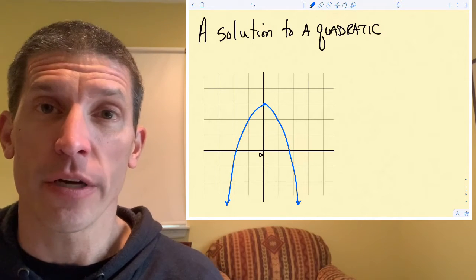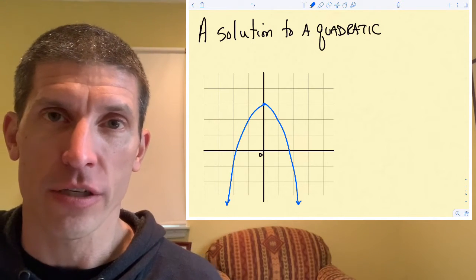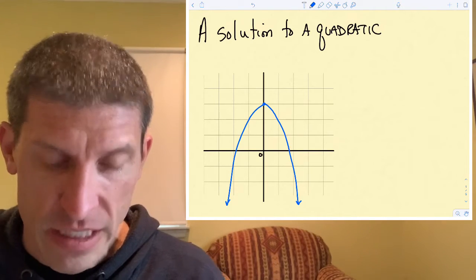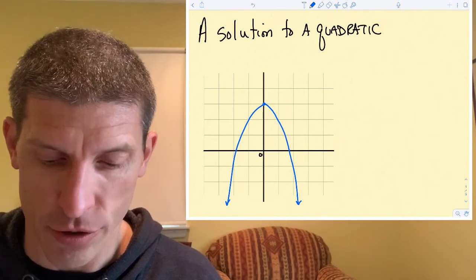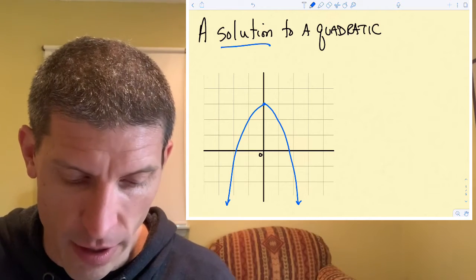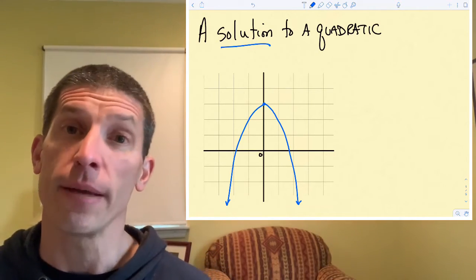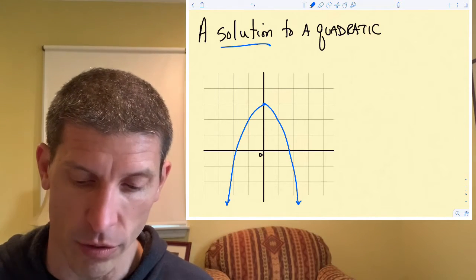So up to this point, you've worked on identifying what quadratics are and graphing quadratics, and you see I have one graphed right here. Today, we're going to work on solutions of quadratics. Now, for what it's worth, the word solution is perfectly acceptable for everything we're doing, but there's two other things you could use for the word solution as well.